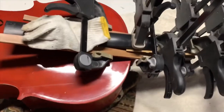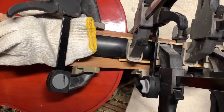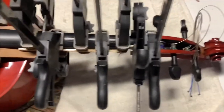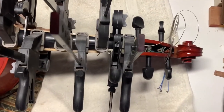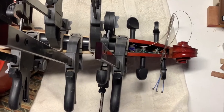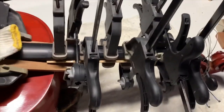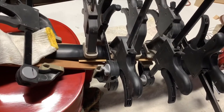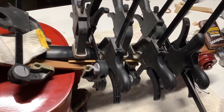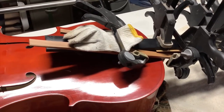In order to line the fingerboard up again — because my shim is wider than the fingerboard — I simply put two sticks on the side: one is mahogany, the other is redwood or something. That lines it up. And in the front, because my wedge doesn't go all the way to the front, I simply put a clamp on. They've got some nice rubber ends so they won't damage the finish. We're going to leave this in the clamping position for at least 24 hours. I want this thing rock hard before we start putting it back together. I simply calculated the thickness of the wedge mathematically with simple geometry, based on what I needed the action to be at the end of the fingerboard.